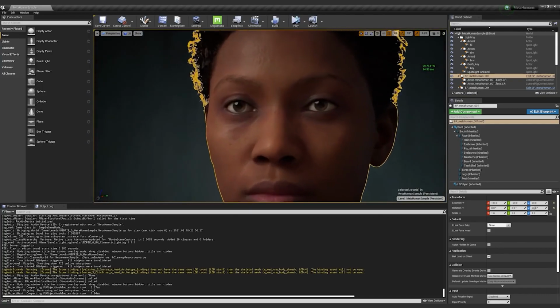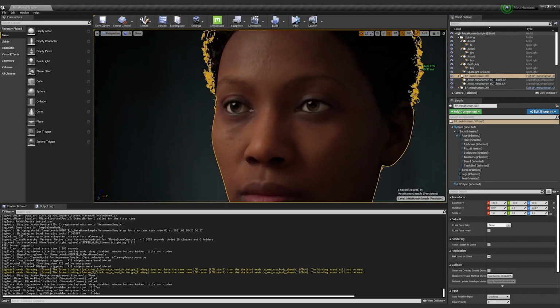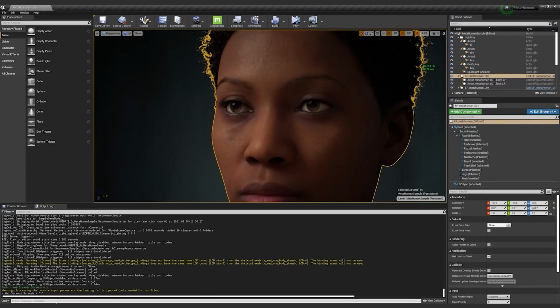So that's a setting that if you never wanted to have strand hair and you always had strands disabled, you could put that in your ini file and you could set the shader to always be there. We have to manage that shader relationship because when the strands are rendering, we don't want you to see the card-based eyelashes. But they are there, and that's how you can turn them on. I'm going to go ahead and turn the hair strands back on.